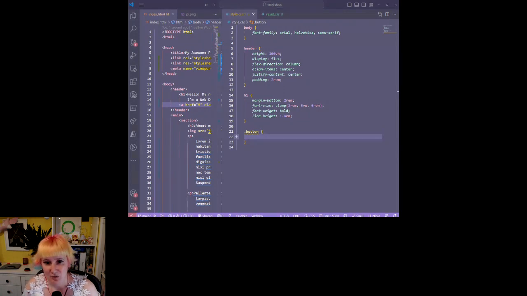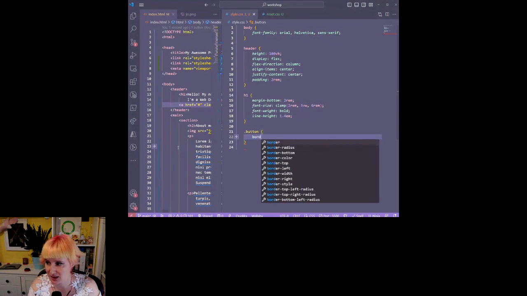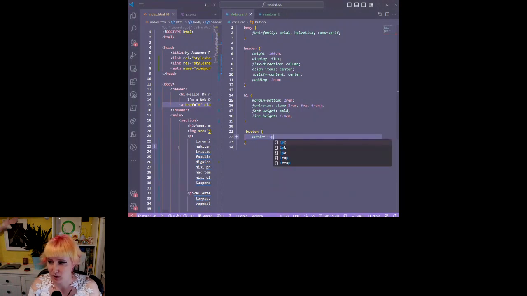So the styling that we are going to apply to our button, we first of all want to put that nice border on it. So we're going to give it a border of 1 pixel solid red. And we don't want that border to touch the text.